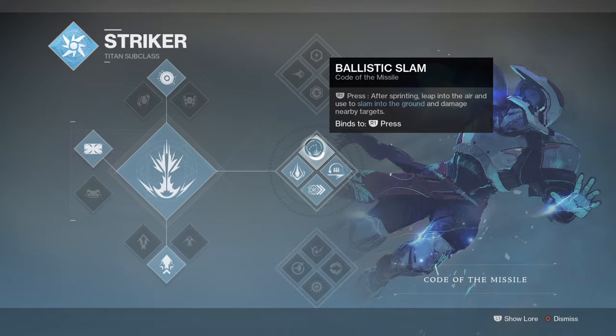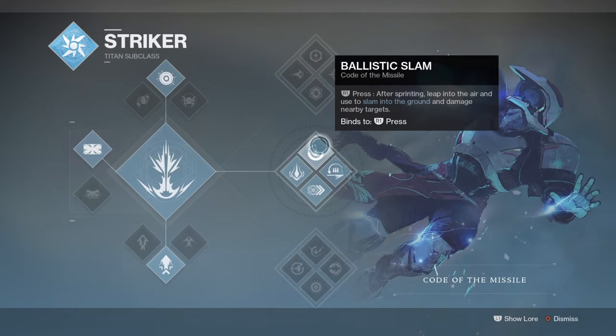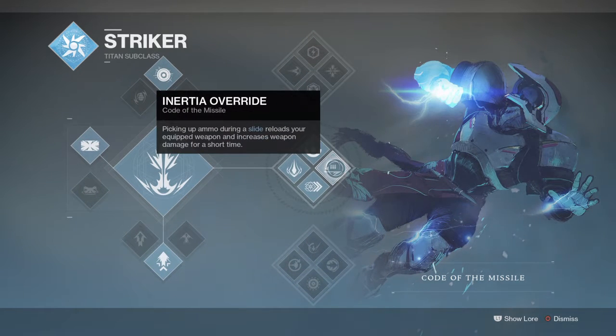Ballistic Slam is going to be our actual melee that's giving us everything that we need. So we're going to run a little bit, leap into the air, and when we do, I'm going to use my melee, and I'm going to do a miniature version of my super. When I do that, I'm going to get a few things. Inertia Override automatically procs from an update that came out a little bit ago, just by damaging opponents.